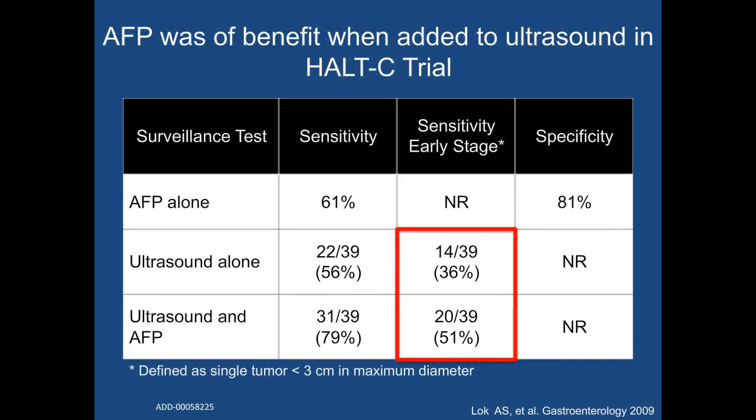For the skeptics who think ultrasound limitations were only seen in that single-center study, similar data come from the HALT-C cohort — a study evaluating 1,050 patients with hepatitis C infection and advanced fibrosis. This secondary analysis characterized the accuracy of HCC surveillance tests, most notably ultrasound and alpha-fetoprotein, to detect HCC at an early stage. Similar to what we observed in our single-center study, ultrasound only detected one-third of HCC at an early stage. Alpha-fetoprotein substantially improved sensitivity for early-stage HCC detection, going from 36% up to 51%.